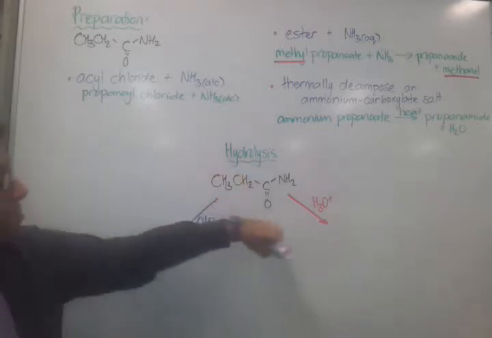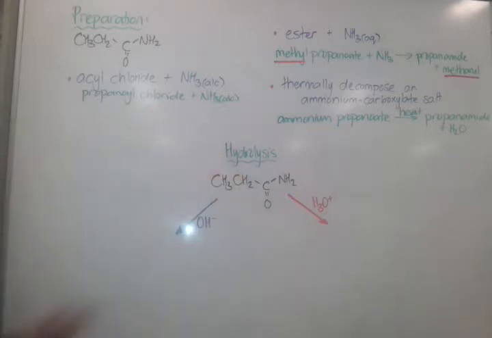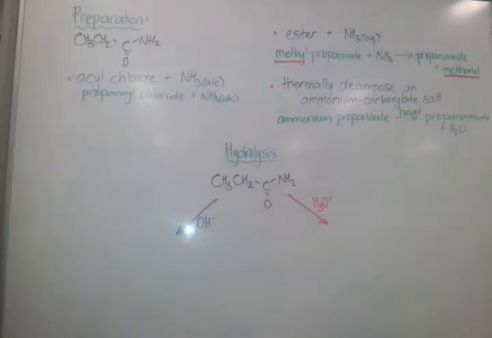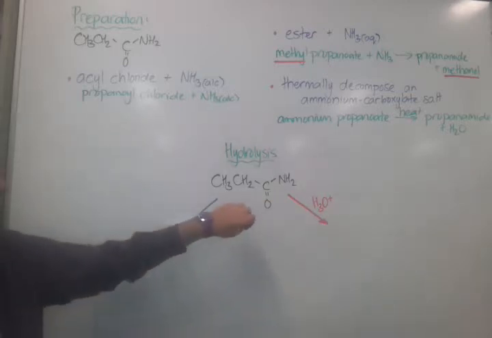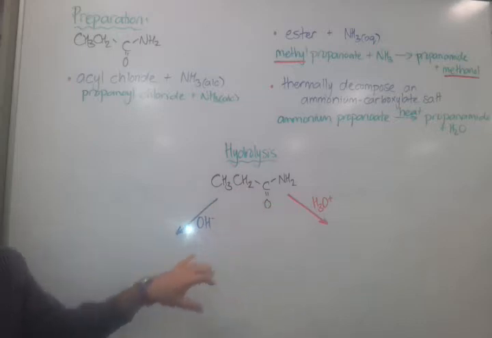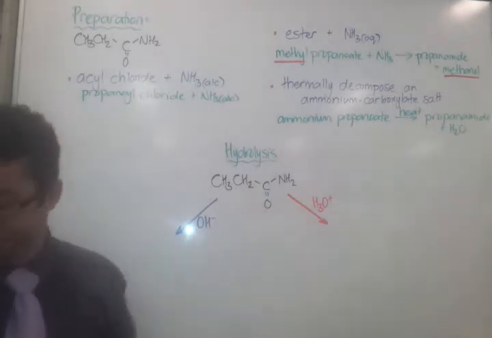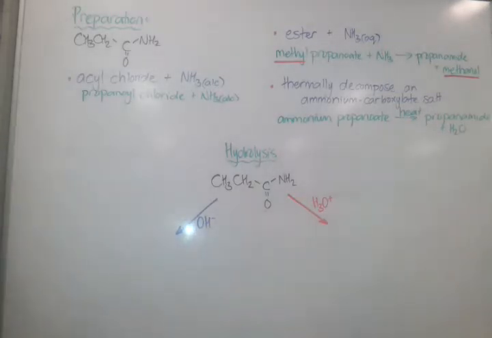Once I've made my propanamide, which I've got here, this is only a primary amide, so it's a nice easy one to work with, then there are some common reactions that we do. One is we could break it, hydrolyze it with the base, and one is we could break it with an acid. Alright, I was just thinking I probably should have gone for a secondary one because it's a bit easier to do.